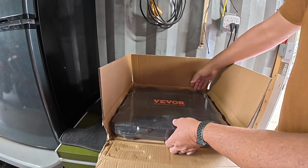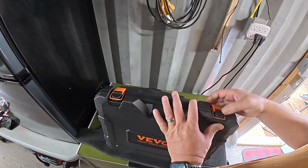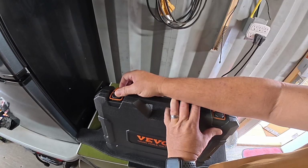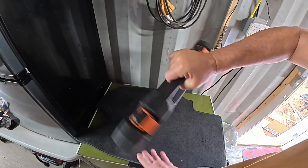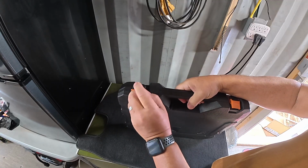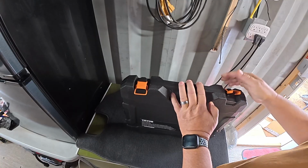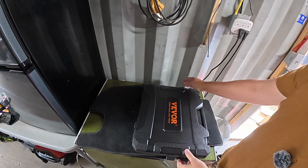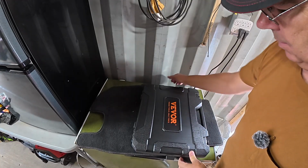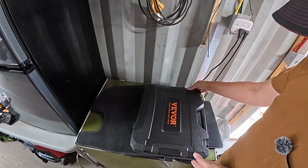Let me get it out of the box. So it comes in a nice case for sure. With actually, wow. So those are actually metal buckles right there to latch it. With that much weight, you'd want some pretty good buckles. It's a nice carrying handle here. So there is actually latches on the side too, not just on the end. They want to make sure it stays closed.